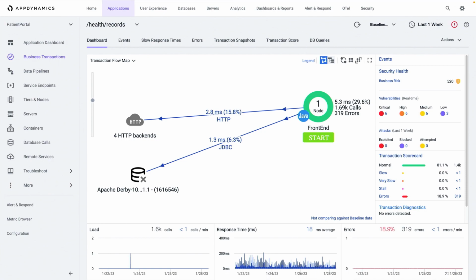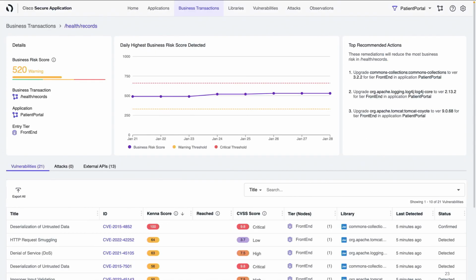It's not just the vulnerabilities, though, because remember that experience that I walked through in that transaction with all those different components coming in? There's a lot more than just vulnerabilities. So let's dive into that. If we go over to the Secure App UI, here, we're actually tracking the risk over time. We're able to identify in a dynamic environment whether that risk is going up or coming down. And that's super important, that trend line, because nothing is static.